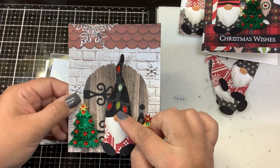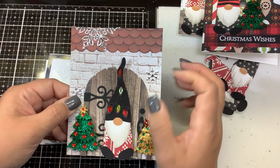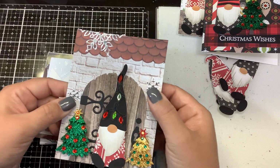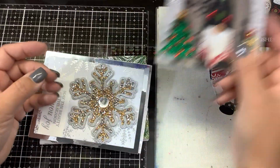Now for his hat, this was the guy that I couldn't get the stripes to cut out correctly for his hat. So I had some leftover lights. These are stickers. And I thought, well, how cute is it to stick them on his little hat? And I think it worked out perfectly. So there's that little gnome.